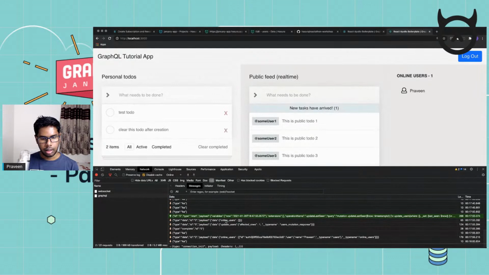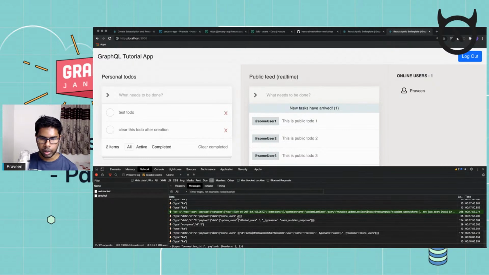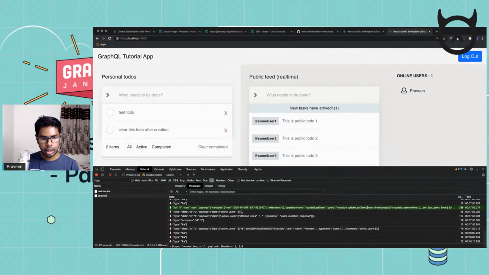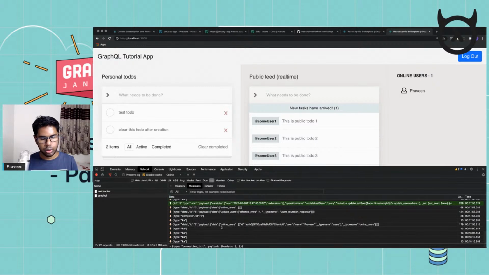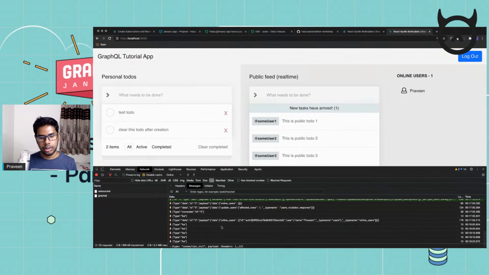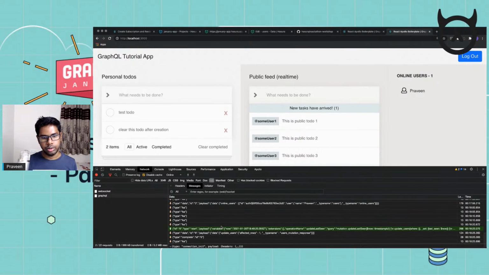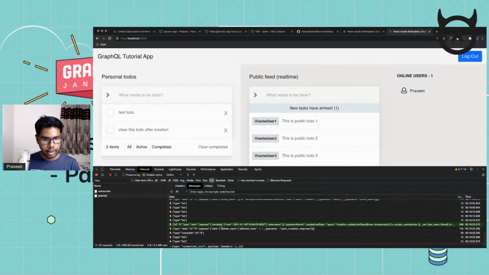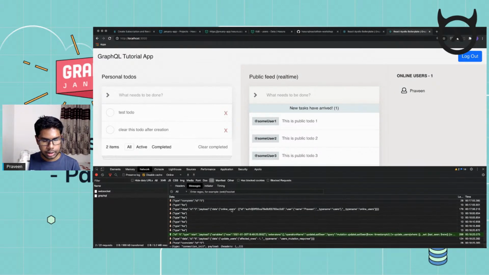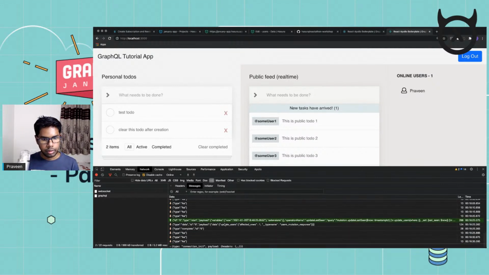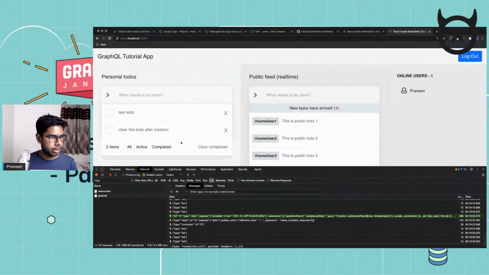We can see that there are a couple of queries which are being executed multiple times. The one is to update the last seen value of the mutation of the user with the timestamp to just indicate that the user is online. And the next one would be the subscription response, which gets updated every 30 seconds or whenever there is a user who's either gone offline or a new user who has come in online. So that's the different sets of queries that are going through. The last seen mutation is going through every 30 seconds.